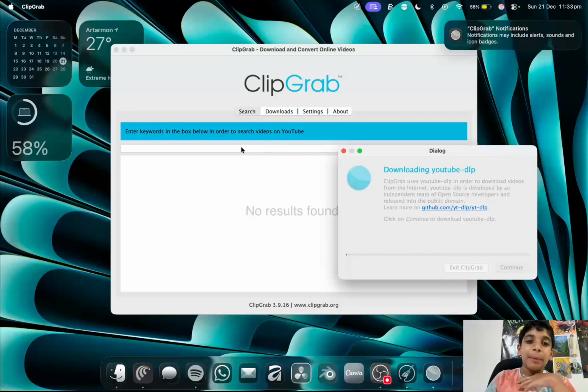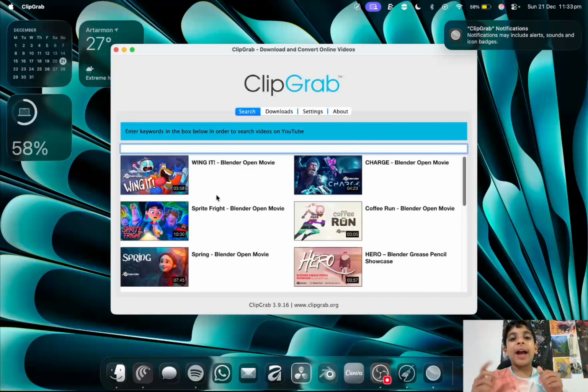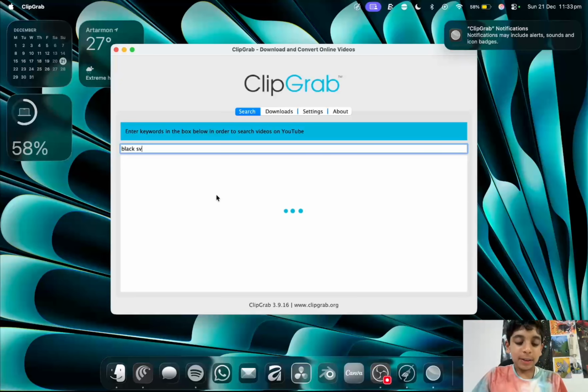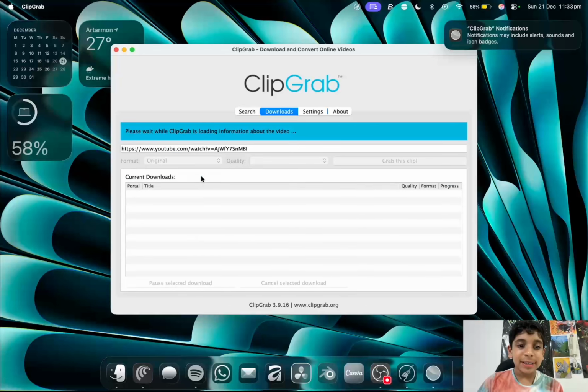Now, it's going to take a while, but basically the whole gist of ClipGrab is that, for example, if I want to search up a black screen video, I'll search up black screen, and ClipGrab will grab this, for example, this 24-hour one, and then I can download it whenever I want. Now, obviously, I'm not going to download this because it's 24 hours, but you get the gist.